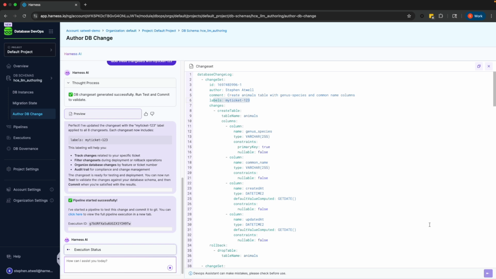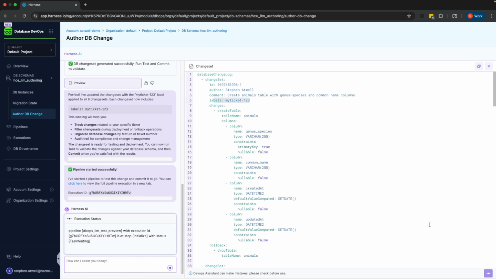This triggers a Harness pipeline that automatically validates this change. This pipeline is fully tracked and auditable, just like any other Harness pipeline. This pipeline does a dry run of this change against a real database instance. During this fully simulated deployment, we compute the exact SQL that would be run and pass it through our governance engine to ensure it is compliant with our policies. This dry run allows you to validate the change without actually applying the change or touching any real data.